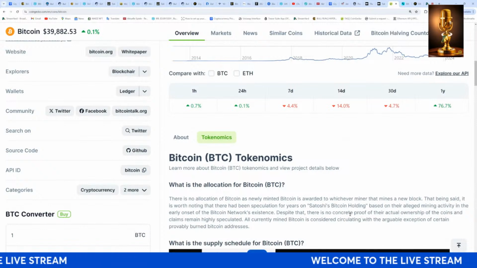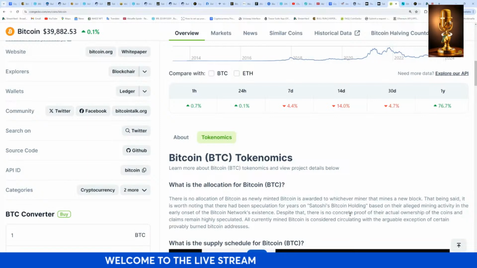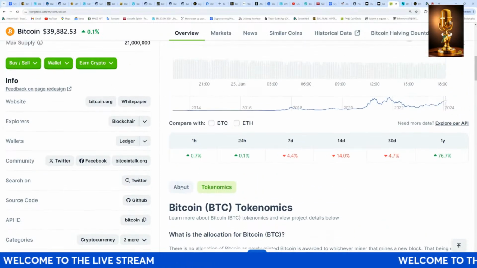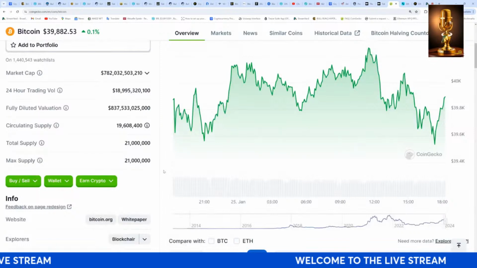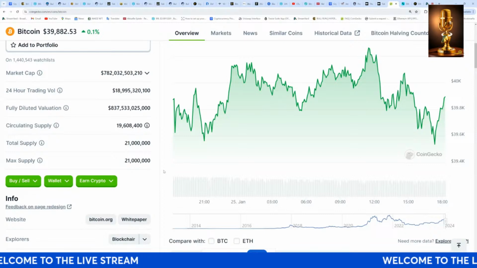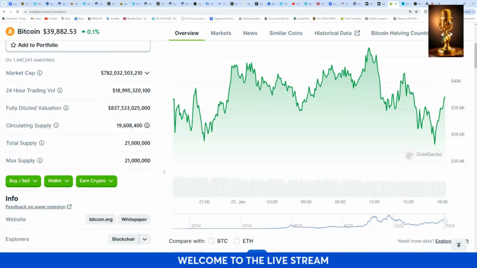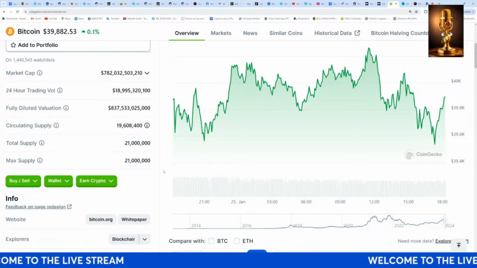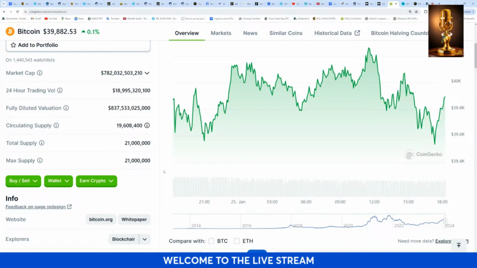Let's start with the largest cryptocurrency. What is its tokenomics? Let's start with its strength. The strength of the tokenomics of Bitcoin is straightforward. First of all, Bitcoin is supposed to be the store of value. That's the end game of Bitcoin. It's supposed to be a hedge against fiat currencies, such as the US dollar, that is so inflationary and keeps losing its purchasing power. So assets such as Bitcoin serve as a store of value and are supposed to hedge against inflation.